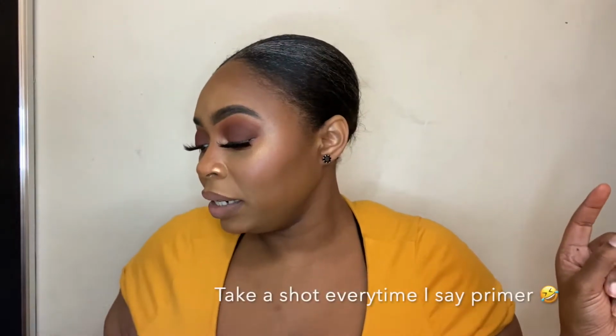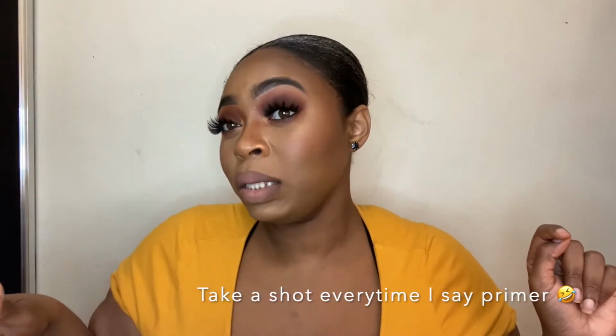For me, I will need to use a different primer. I did use the Urban Decay All Nighter Face Primer. I think a more pore filling primer like the e.l.f. Putty Primer or any type of pore filling situation would be a lot better. But for the most part, I really like it.